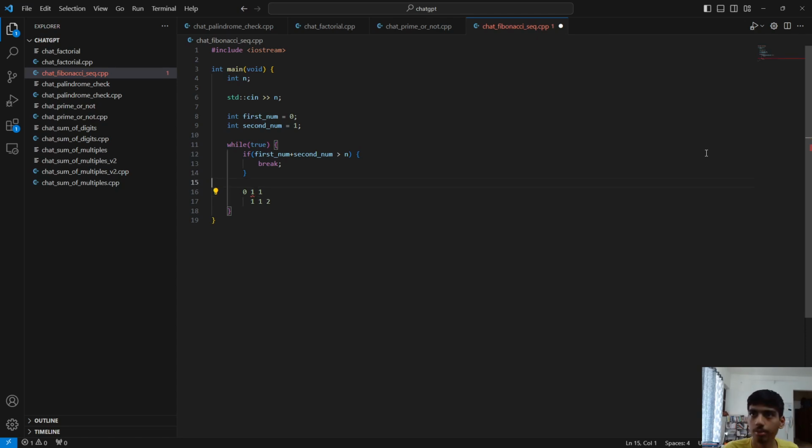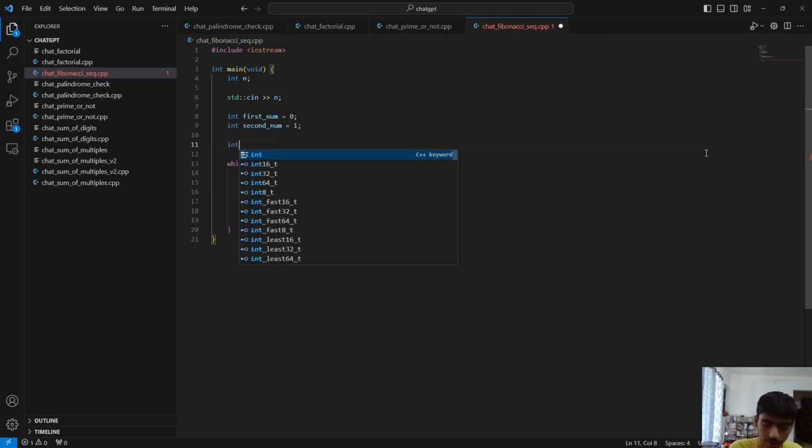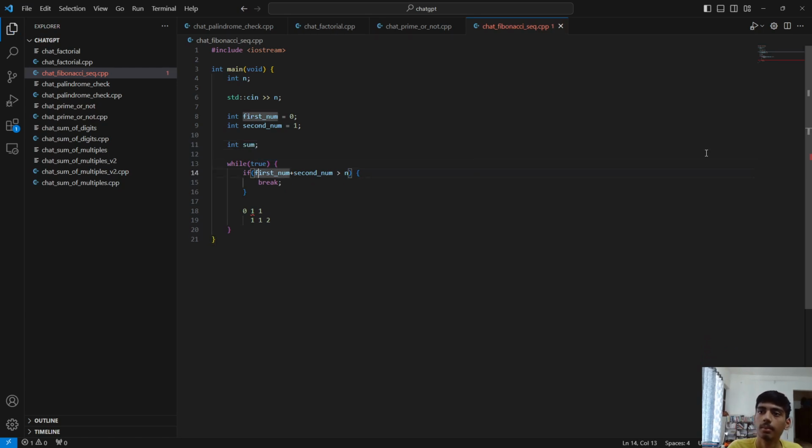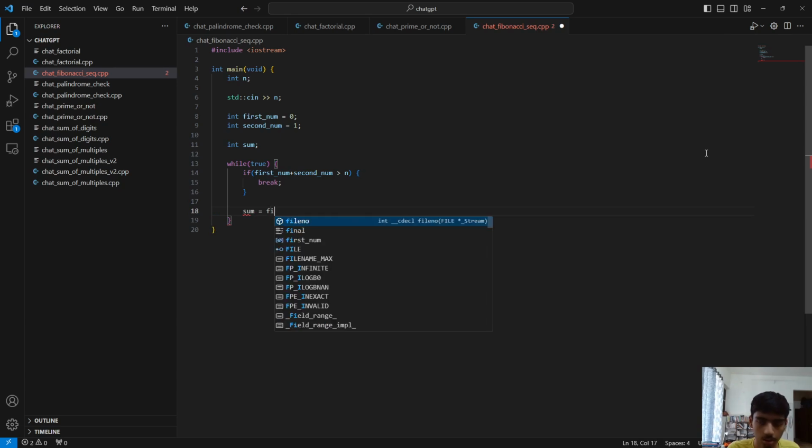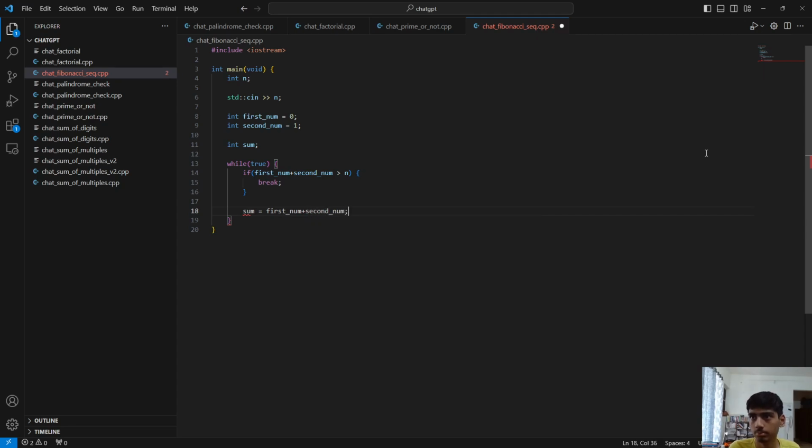Okay, I think we got it. So we can just say sum is equal to first num plus second num. Then first num should go in second num. The first one's value should go into second num.